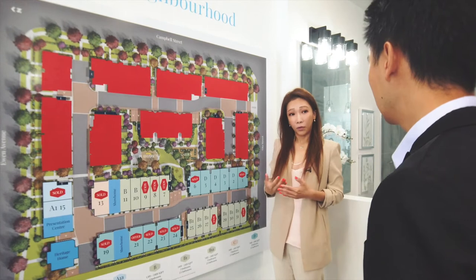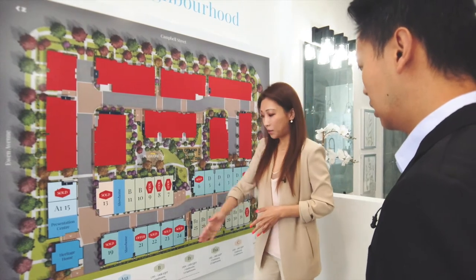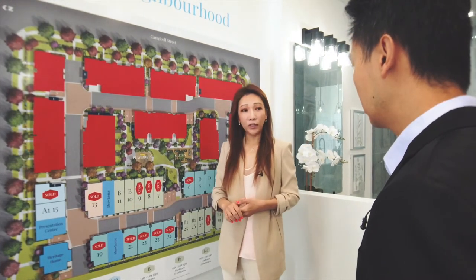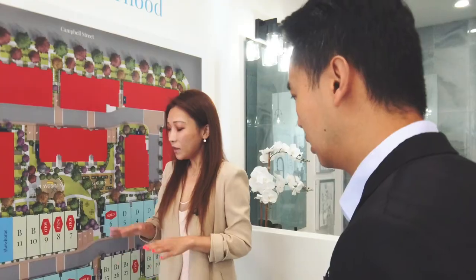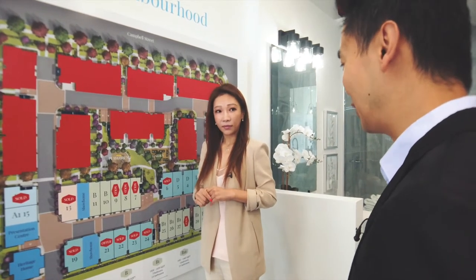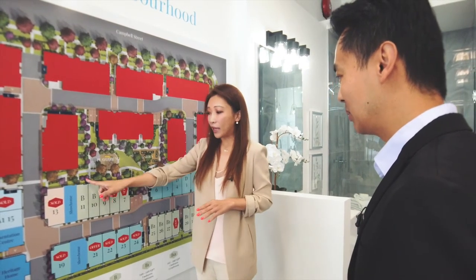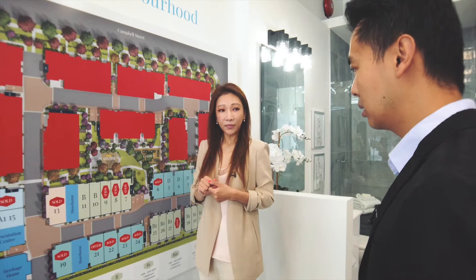Let me explain a little bit about our four floor plans — we have A, B, C, and D plans. Right now what we still have remaining from Phase 1 is the B plan and the A plan. The B plan is a tandem garage, almost 1,400 square feet. It's facing a green garden. The B plans are facing east and west — typically the living room and the other two bedrooms face east with a nice green garden. The nice thing about the B plan is it has stairs from outside, from the ground floor, that go up to your balcony.